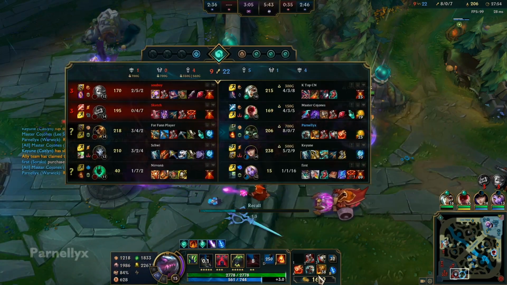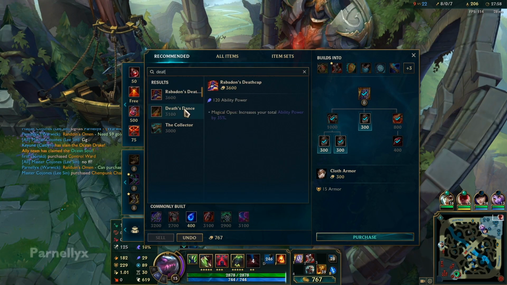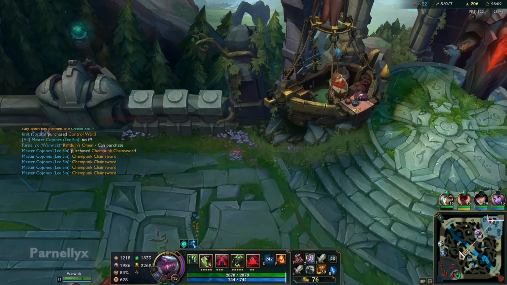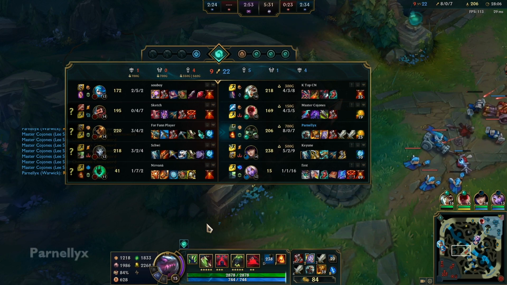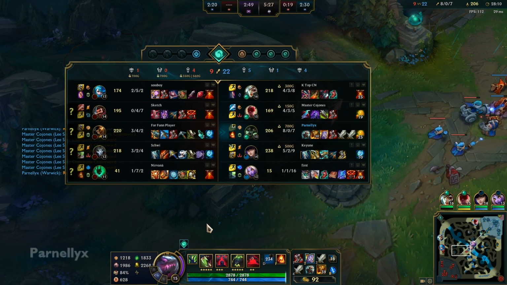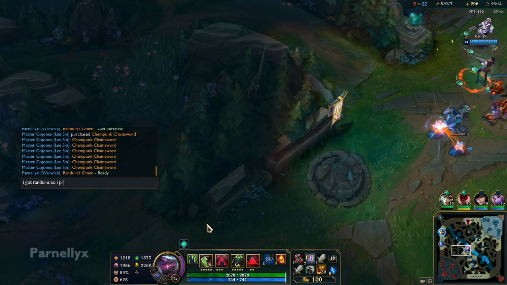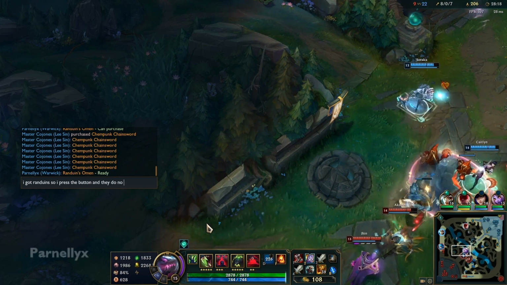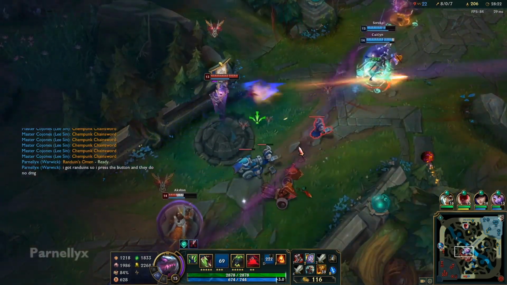So we're gonna reset. Pick up the Randuin's. We're going for Death's Dance actually. Interesting. So I think usually I'd go for an Astral here, but because Gwen's not strong, and she's not gonna be super strong for a while, we can just go for Death's Dance and just be impossible to kill. Death's Dance, Randuin's, Plated Steelcaps, Sunfire. We're gonna have so much armor, it's gonna be kind of bonkers.